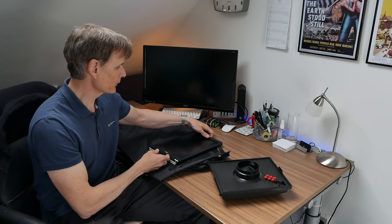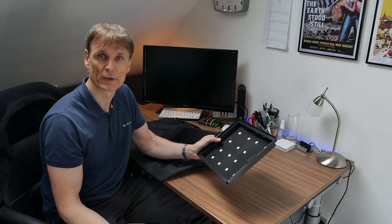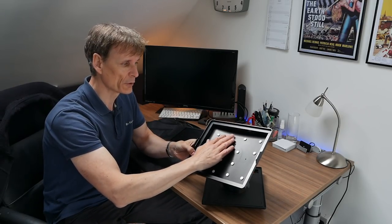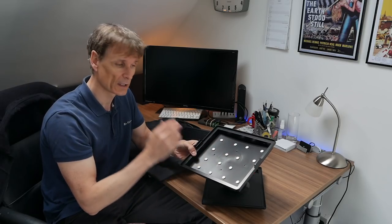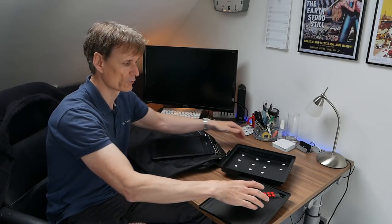Back from the trip now and ready to process the two sheets of film I shot. The film holders are quite large as you can see — two sheets of film, one on each side. I'm going to develop them in my Patterson Orbital Processor. This was developed in the 1980s for doing colour printing, which I used it for very successfully. I've modified it to do negative processing — I've added a few little plastic studs to the bottom to stop the film sticking. I'm going to put the processor into the changing bag with the film holder and get the film into the tray, all done in the dark.